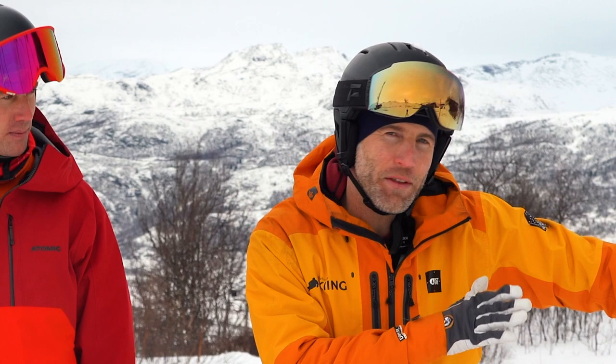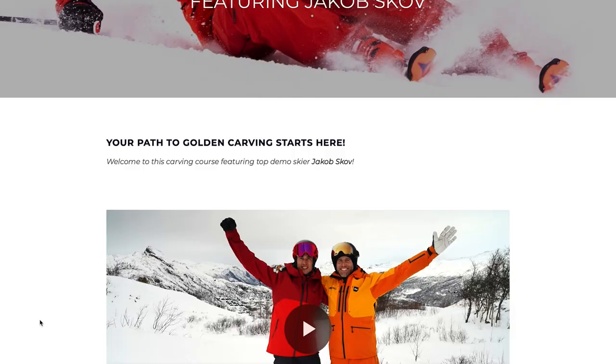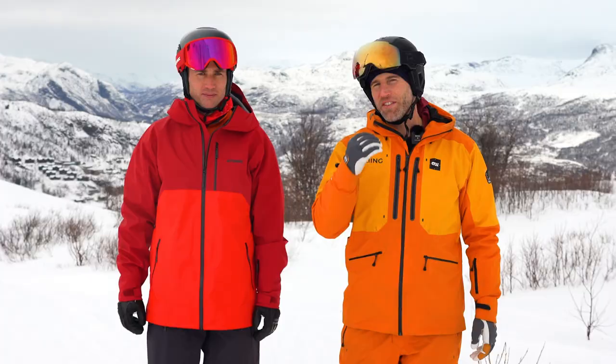One of the things that I really like about dynamic high-end skiing and carving is the sensations you get from the high edge angle and all the pressure that you get, the power you get back from the skis that pushes you so you can float into the new turn and start all over again. In this course, we have built it so that you can get some of the same sensations and improve your skiing with this style of turns.